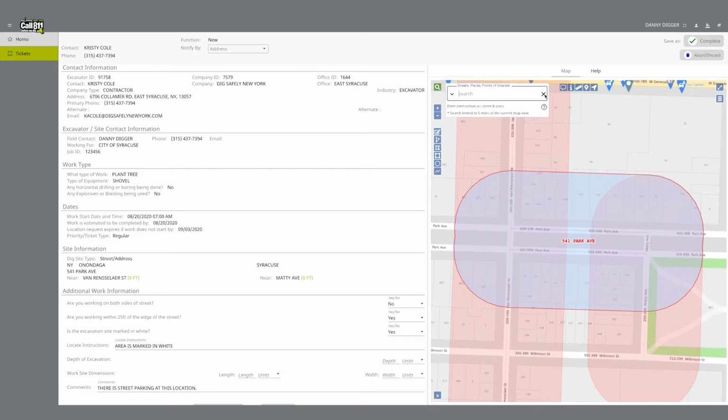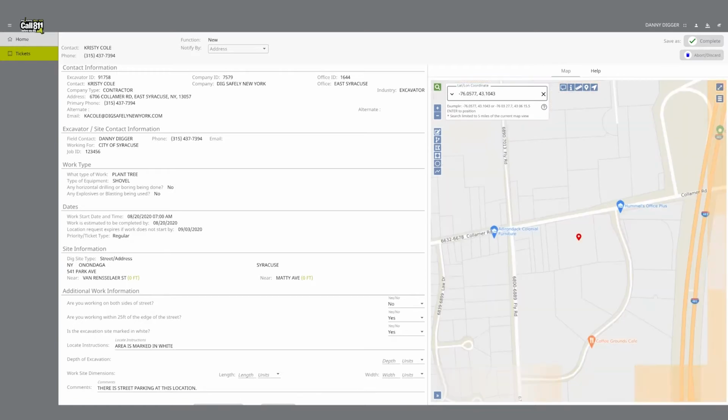If you're looking to find a location on your map using latitude-longitude coordinates, click on the down arrow on the left-hand side of the search field and click on the lat-lon coordinate option. This will change your search field to accept latitude and longitude coordinates. Type in your latitude and longitude coordinates using a comma to separate them. The system will insert a space between the coordinates for you. And press the Enter Return key on your keyboard. You will notice your map changes to pinpoint your designated coordinates, indicating the exact spot with a red marker.